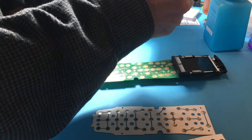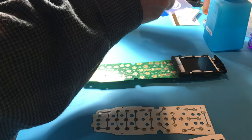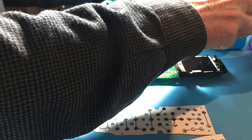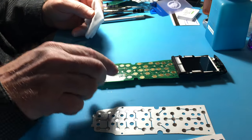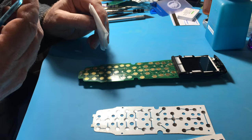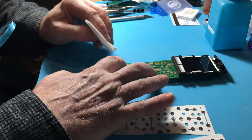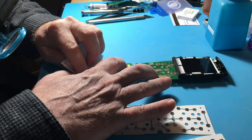Again, I know I'm using a lot of specialist equipment to do this. Do you need this to do it on your own? No, you can improvise. It's just that all this stuff makes it easier. You know, you can use a hair dryer and razor blades and stuff like that. So excuse me now while I rub a little bit here and try to clean this up.